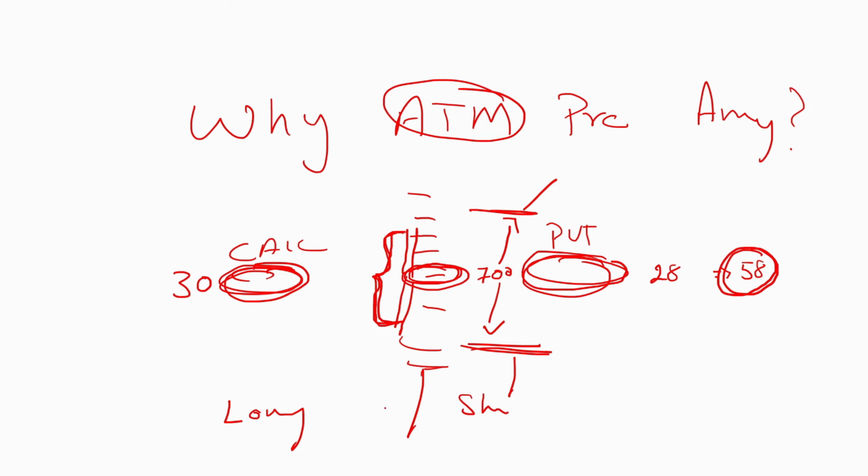Many people mistakenly keep buying straddles thinking that I can make money on both sides. That's a very wrong ideology. Believe me, most of the time the market settles within this particular range. So you end up getting losses most of the time. Am I right? And the other way around, many people believe that short straddle is the only way of making money, and many option sellers live only by selling straddles, and they actually take that whole premium of 58 rupees and they hope the market settles within this range.